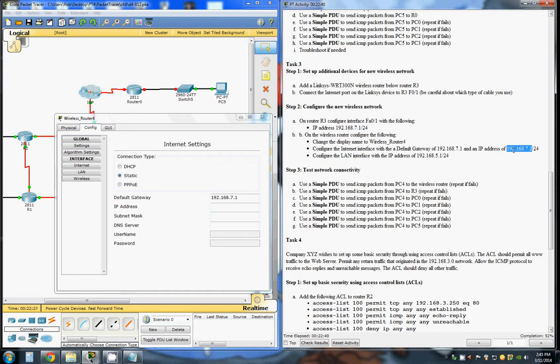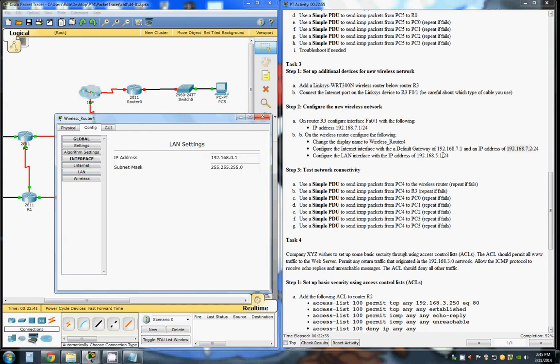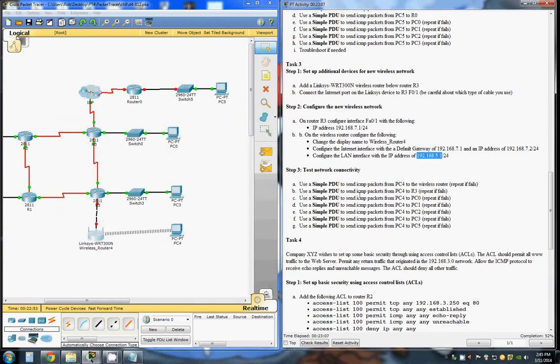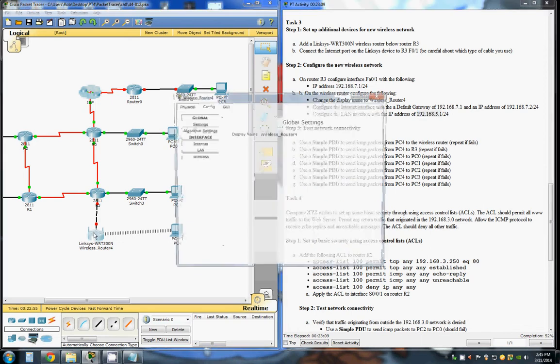And then IP address, a /24 network. Voila. Alright. Configure the LAN interface with the IP address, also a /24 network. Alright. So now it wants to test connectivity.